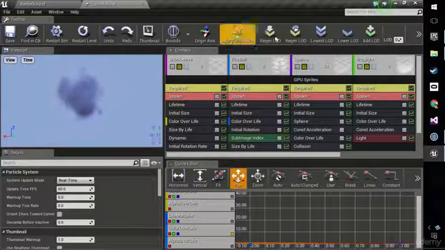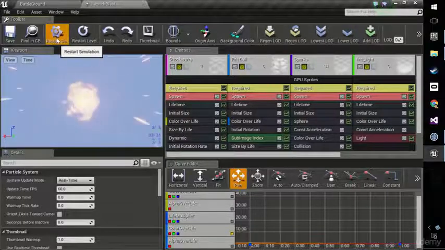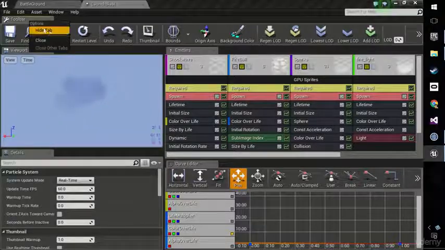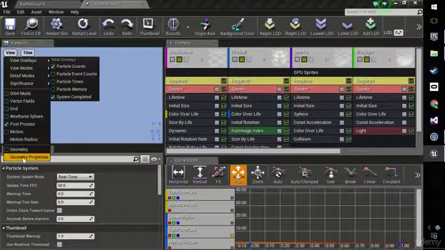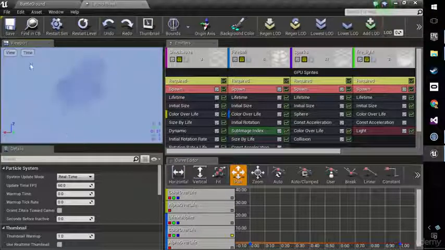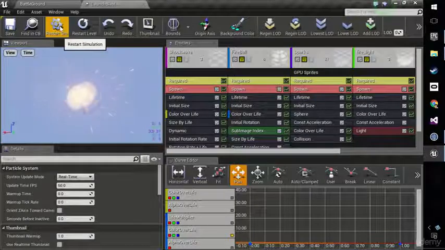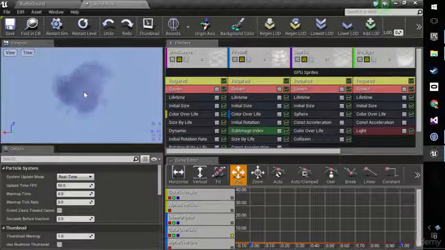The rest of the stuff in this toolbar, we're not going to use that often. Possibly restart sim, just to go back to the beginning of the simulation in a longer effect. But otherwise, I'm not going to be using that toolbar much. Let's hide the tab. Viewport. What else can we do in viewport? Well, a whole bunch of stuff on the left under view we're not going to use at the moment, but time can be handy. You can slow this thing down to say 10%, click restart, and then you can really carefully look at, say, the beginning of the simulation. So that's what you can do under time. I'm going to leave mine at 100%.